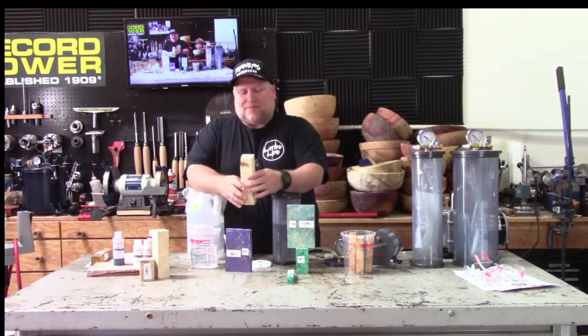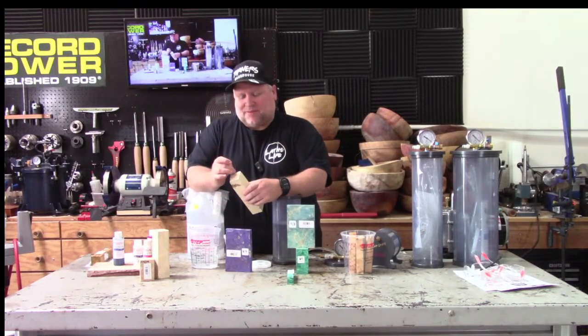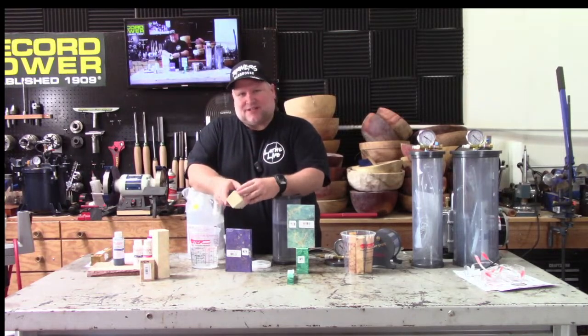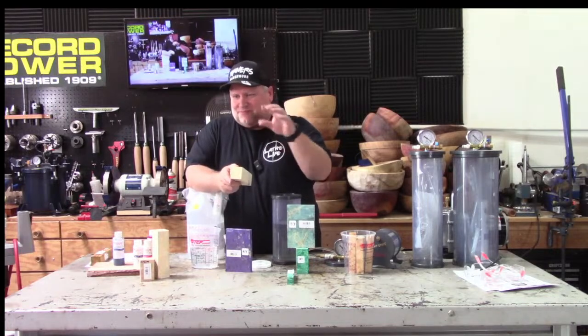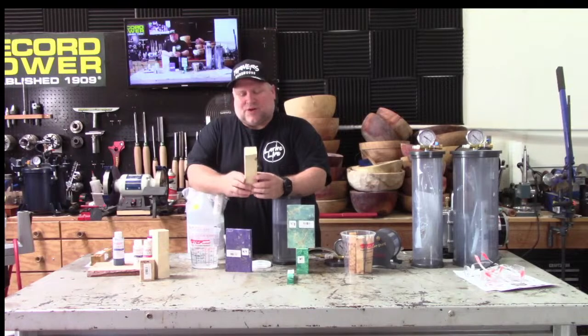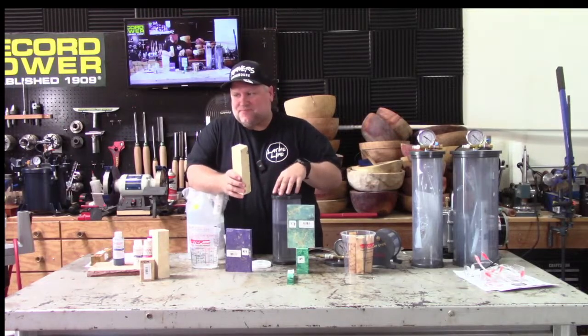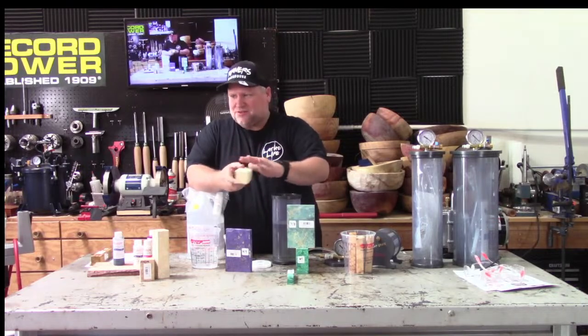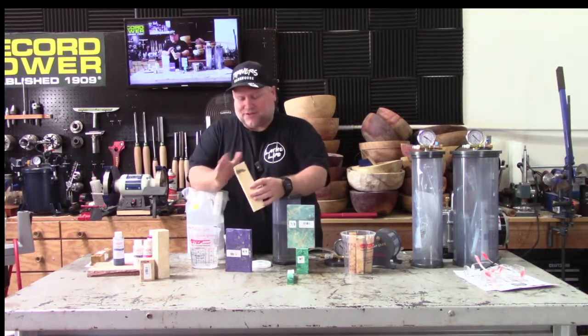So I might have a couple of things. I might not have it go all the way through, especially on a bigger blank. I might not have it as saturated, or have as many grains filled. So what I can do is vacuum it for less time, cure it, clean it up real good, knock all the loose cured resin off, all that stuff, go through the whole process.